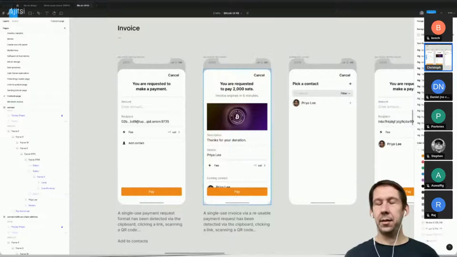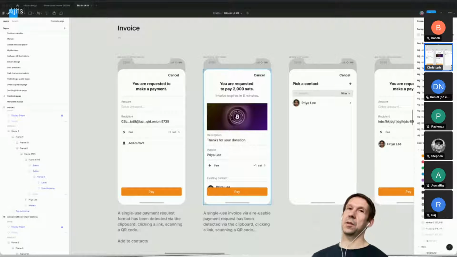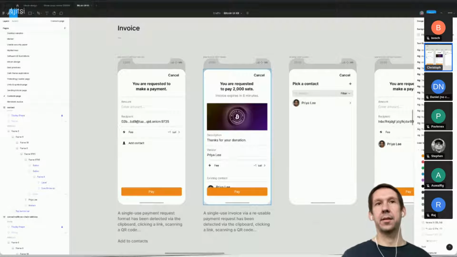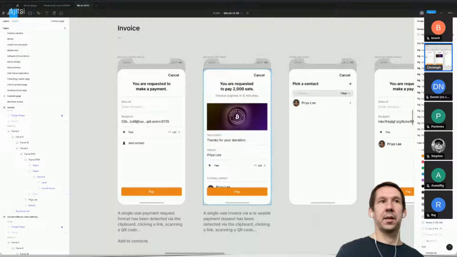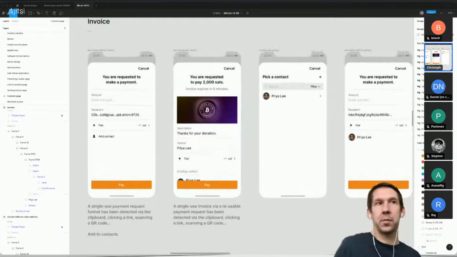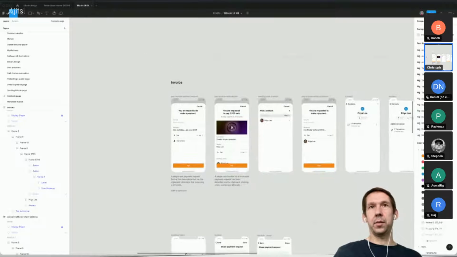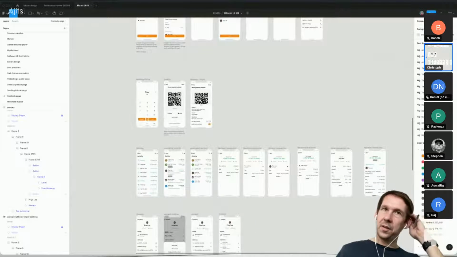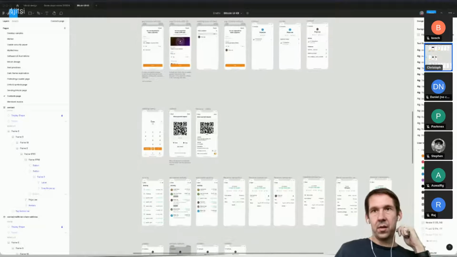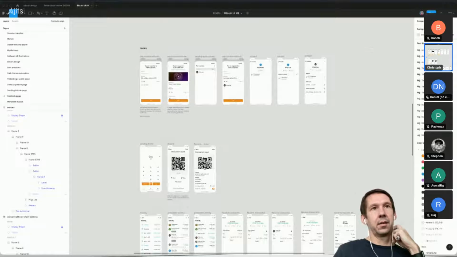Yeah, with LNURL pay, I think you can specify an array of fields, which can be text or images. And it would then allow creating some type of interface like this, where you show an image, maybe of a product or whatever, and a description, vendor name, these types of things. But it's all unspecified, right? It could be just spam also. So we'll have to be careful with what's being automatically pulled in. But yeah, I think some of these theoretical and technical discussions, once you try to design an interface around them, you just end up in a really different place.